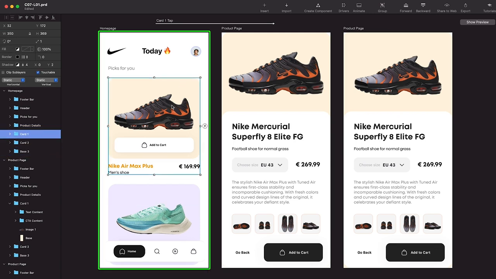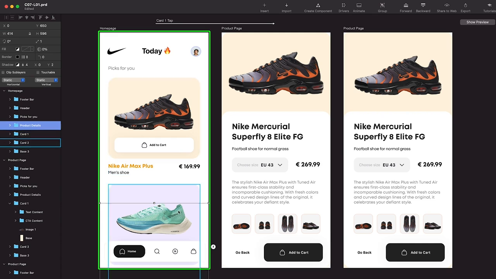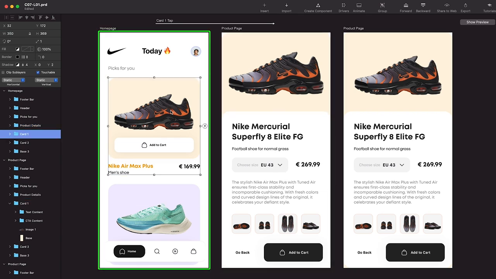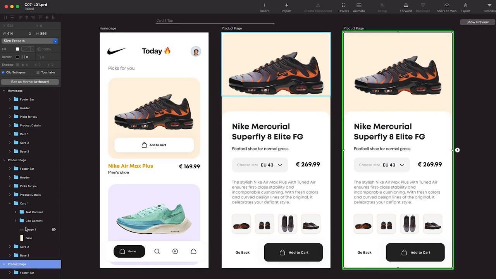So as we move from home page to product page, this product details page will slide in from bottom to here, and card one will move from here to top.